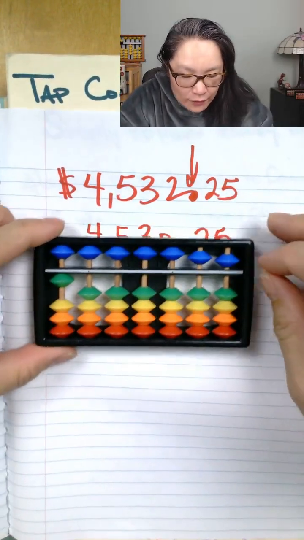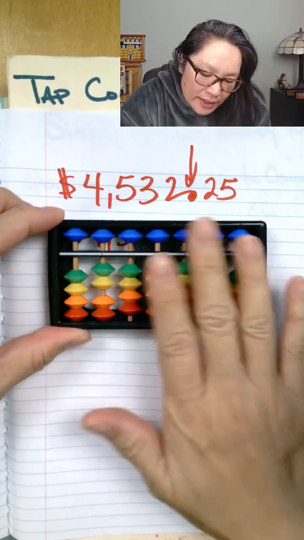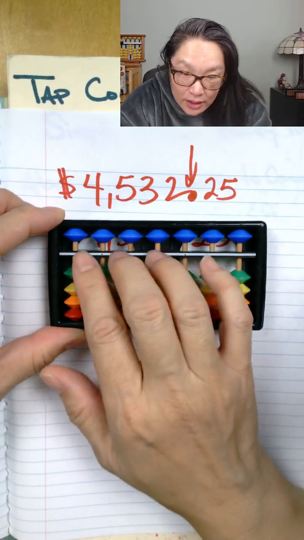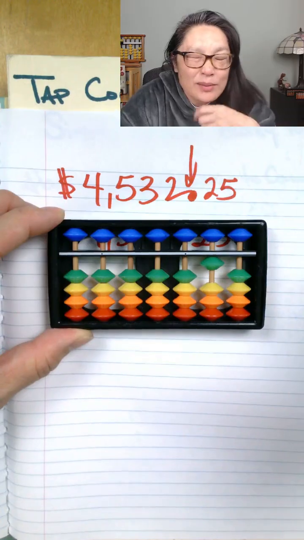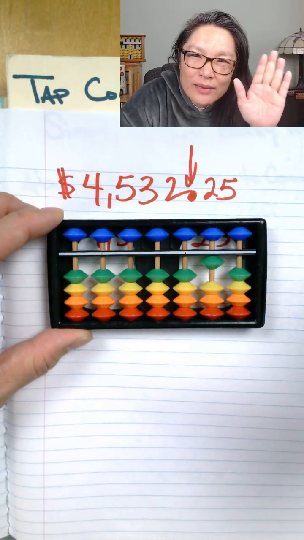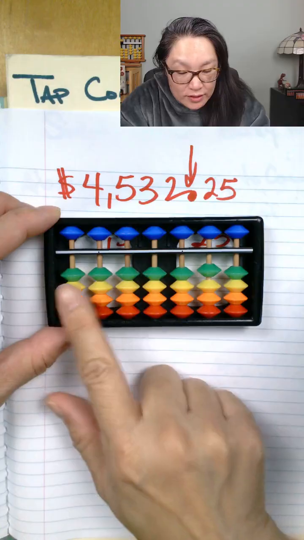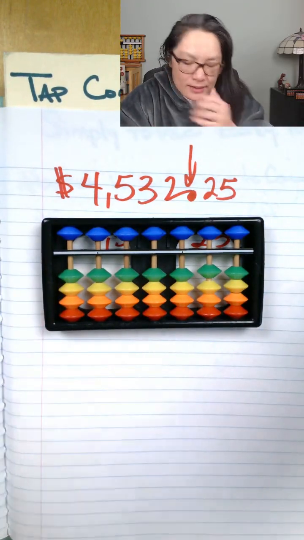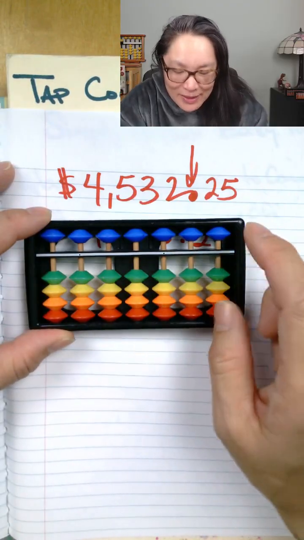Okay. Let's start from the beginning. Because what we need to do is understand how to read the abacus. There's no point of going on if we don't understand what we're doing. That's why sometimes I interrupt people when I'm like, wait a minute, I don't understand. So I'm happy that you mentioned that you're confused. So let's talk about it. No, this is not a therapy session. This is just how to read the abacus, and we're going to be mathing.